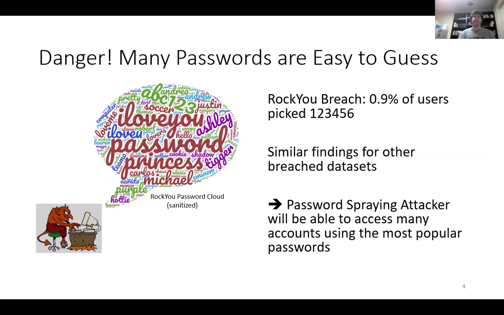Unfortunately, online attacks can be surprisingly effective. Many user passwords are relatively easy to guess, as illustrated by the password word cloud here. In fact, nearly 1% of RockYou users selected 123456 as their password, and similar findings hold for other breached password datasets. This means that even a simple password spraying attack can potentially be quite effective.